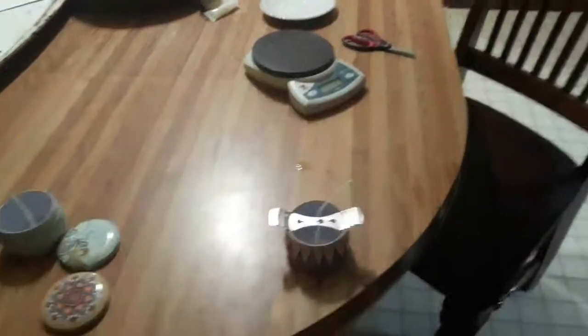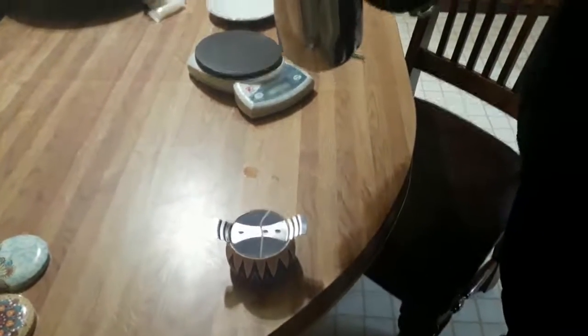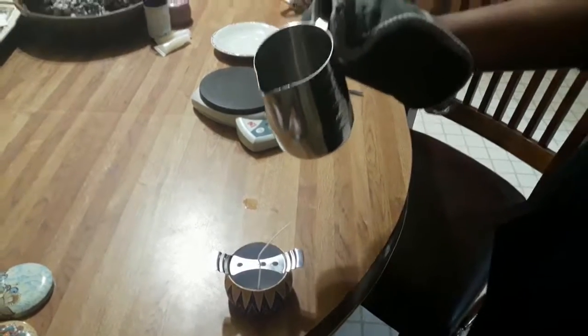All right, guys. Okay, so the last step. The last step is pouring the wax into the container. I'm gonna do it from this angle. That's a better angle. You ready? Go ahead.